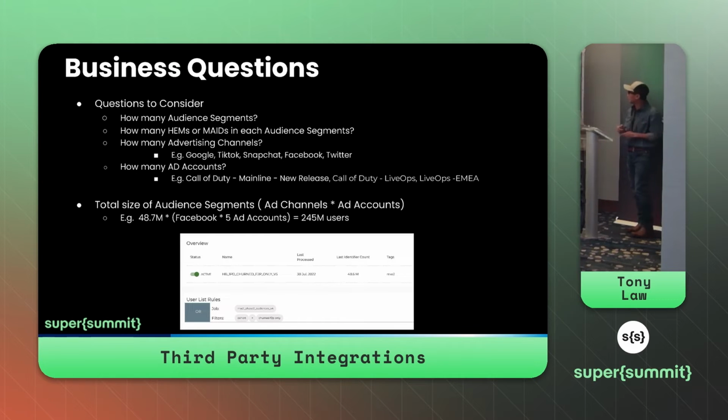So the one thing that we can do, as you can tell, a basic segment from a gaming company is 47 million, so 49 million. That's just one audience segment. So you have five channels on top of it. That already comes out to 245 million. That's the scale that we are basically targeting. And you times that by 50 segments, you are talking about really a huge scale that we are dealing with right now. And this is another reason why there's not a lot of third-party software out there that does what we do. So that's why we are doing it in-house.